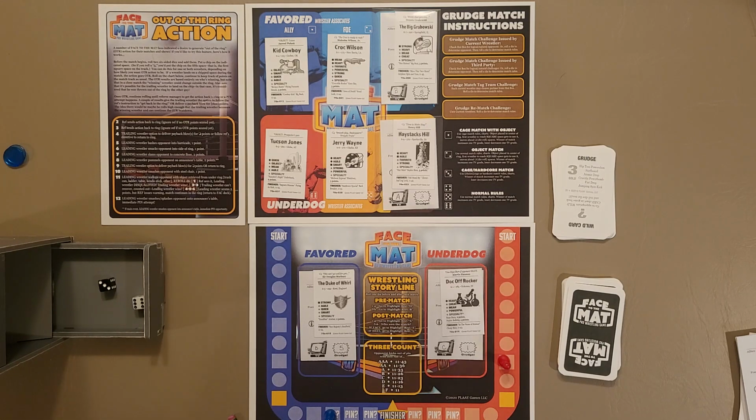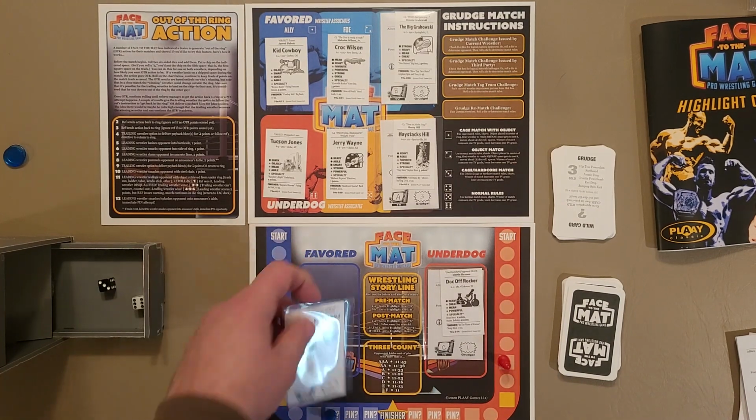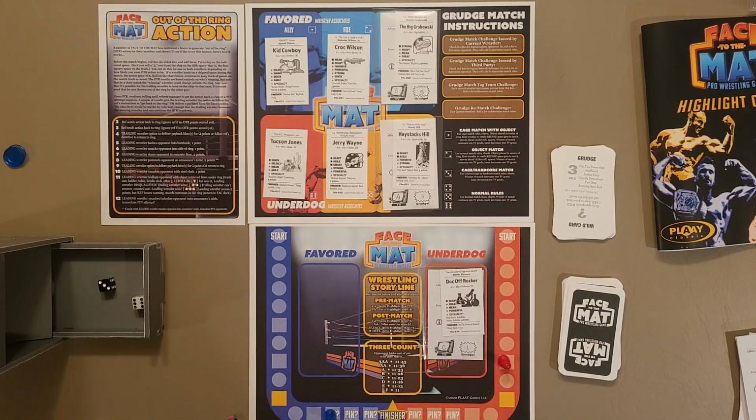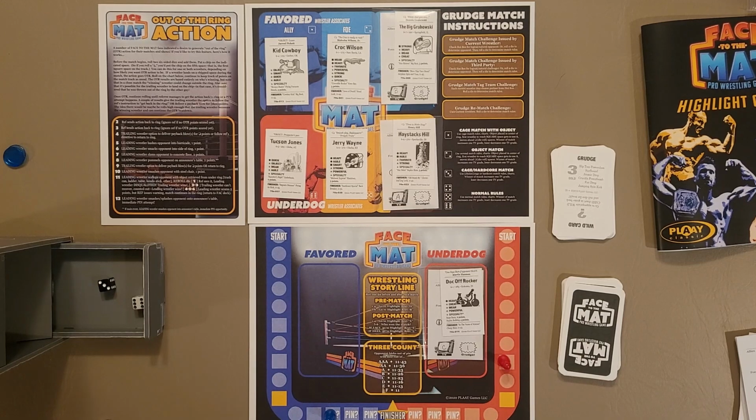Okay, so the ally of the Duke was Kid Cowboy. So the Duke's grudge grade is going to be reduced, rather, to a 3. So he had a 5. He had a nice roll there when I rolled before the match. Now it's a 3. So that is basically how this game plays.